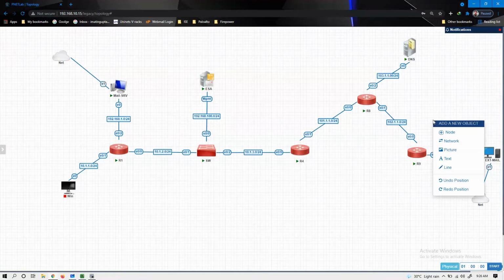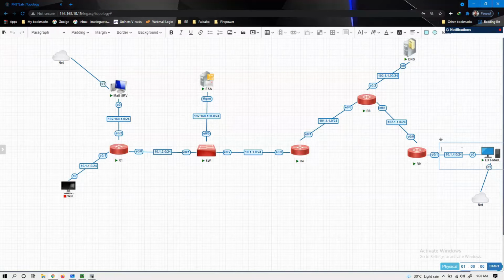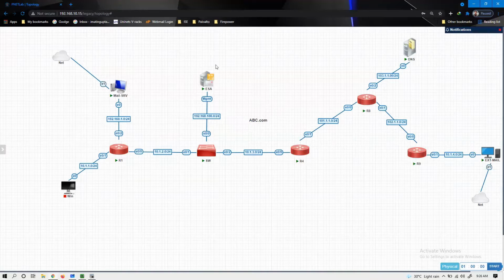This is abc.com. And on the other side, this is xyz.com.